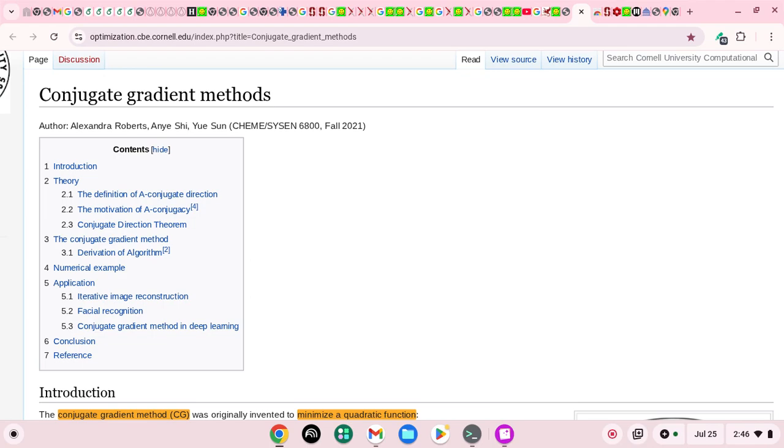To follow this video, you should have some basic understanding of numerical linear algebra, especially what is meant by n-dimensional space, how n-dimensional space is spanned by n linearly independent vectors, what is meant by orthogonality, and how a set of orthogonal vectors spans much better than arbitrary linearly independent vectors. Hope we start the algorithmic description.